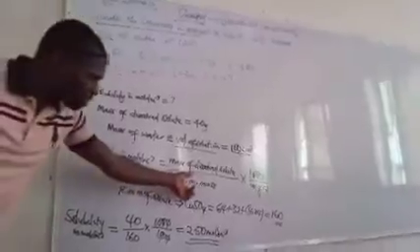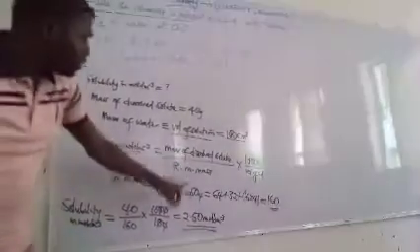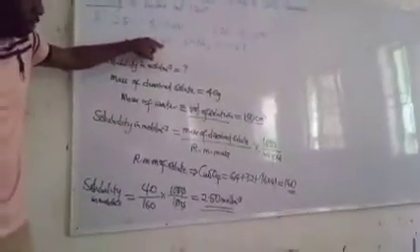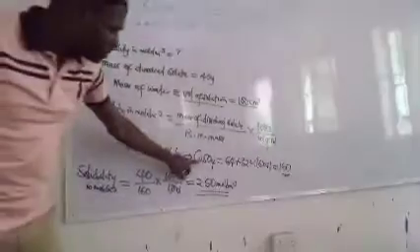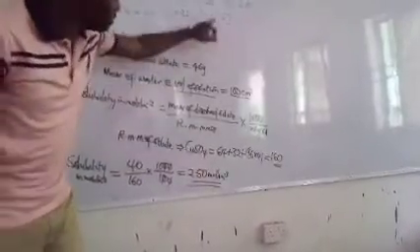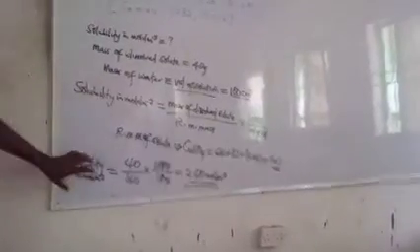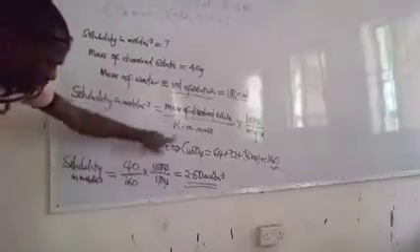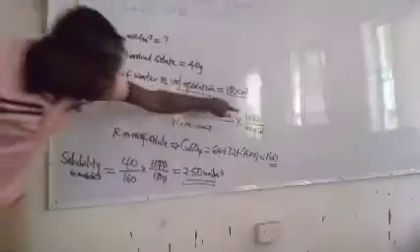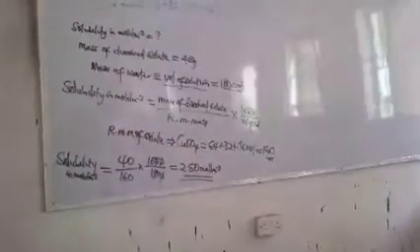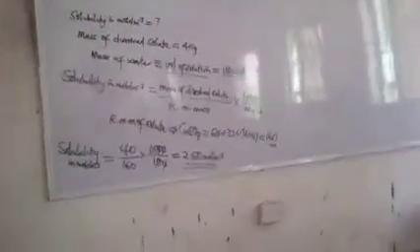But we have to calculate the relative molecular mass, which is the molar mass without units. So CuSO4, you are given everything you have to use, the relative atomic mass of individual elements present in that compound. So 64 plus 32 for sulfur, then 4 times 16, everything will give us 160. So coming back to the formula, we have 40 over 160, mass of the solute 40, relative molecular mass 160, then times 1000 over volume of solution. Volume of solution is 100. So you get this. And the right option is A. Thank you.